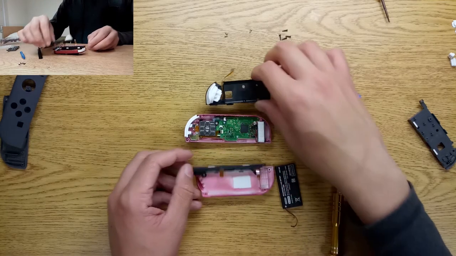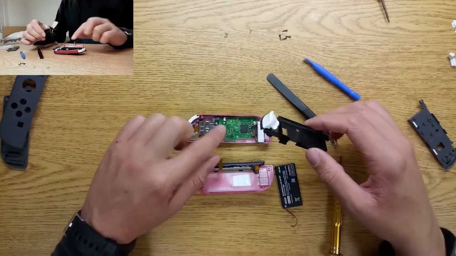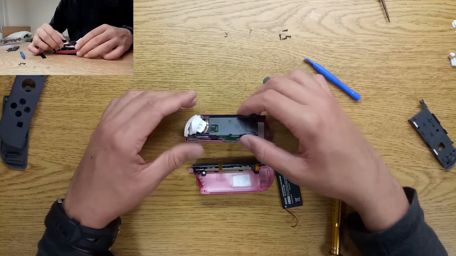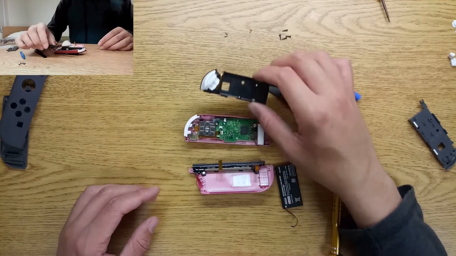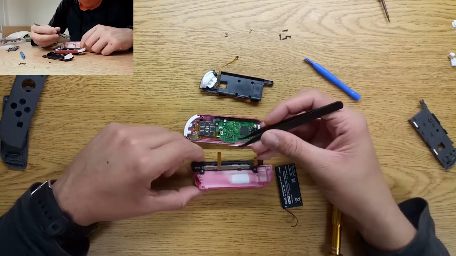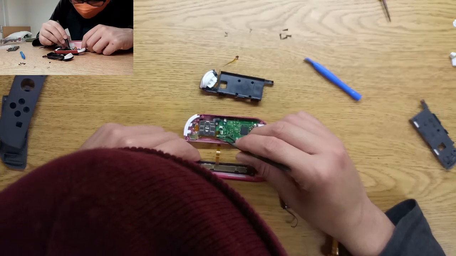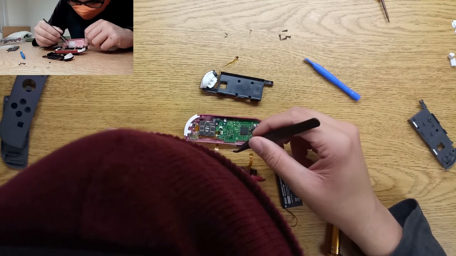And then we have to connect this to that thing right there. So connect that right there. Close it. And everything should be nice and dandy. So, first of all, let's open this slot right here. Bam.